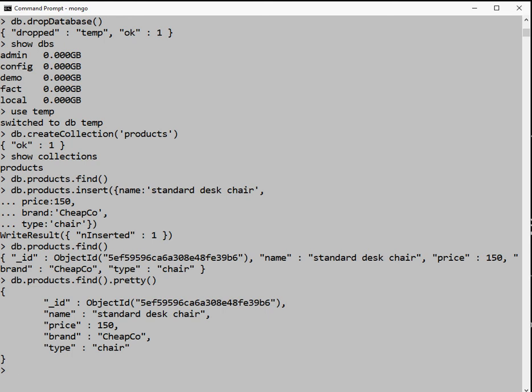So let's add one more, and then that will sort of conclude at least this beginning video, which creates a small database and collection. All right, so we're going to do the same kind of thing, but this time a little bit different. Instead of the brand being just one value, which is cheap code, we are actually going to insert a nested document in there instead, which shows you how these JSON documents can be nested in a hierarchical fashion.